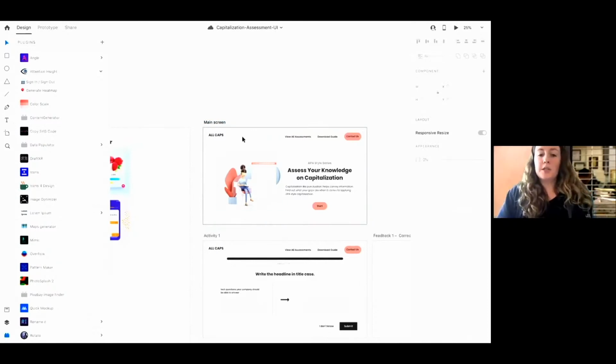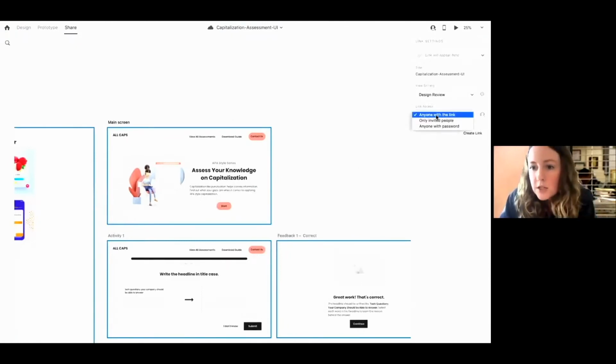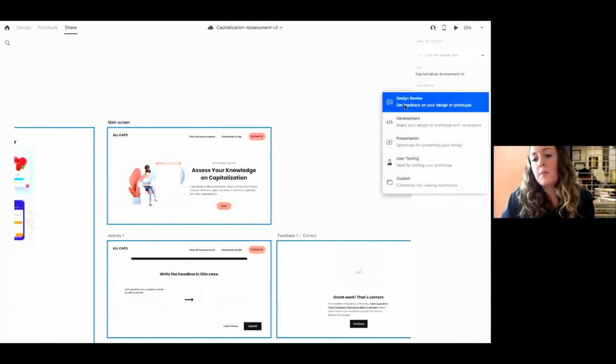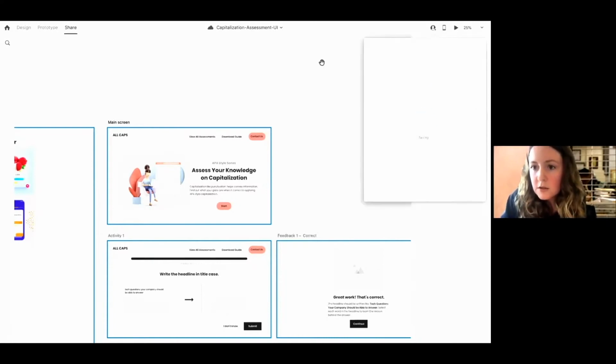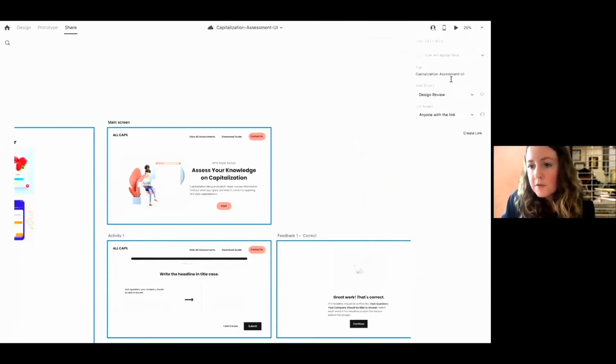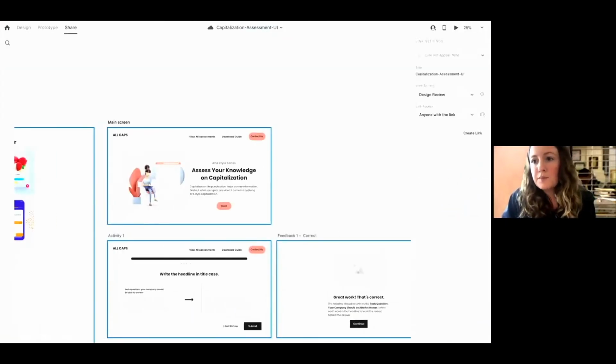And so what I would do with this is I would export this. I can export it to a PDF, or there's a share button here. I can do a design review or development, but I'm going to do design just so you can see what this looks like. Oh, it's not going to let me, maybe because it does not think I'm logged in. That's so strange. I have no idea why it's not allowing me to do that. But essentially, you would be able to click on that link there, and that would allow you to share this kind of interactive prototype of this.